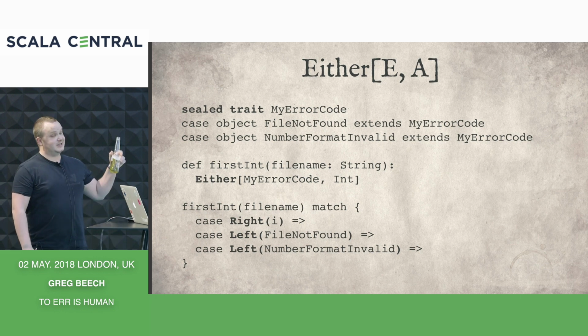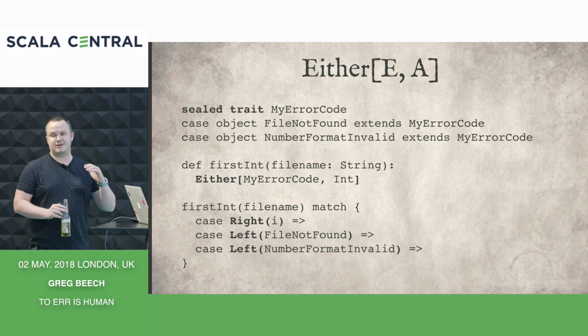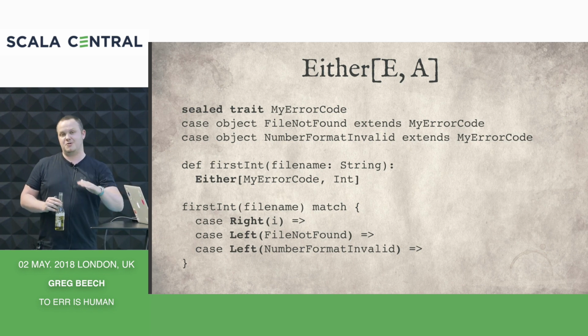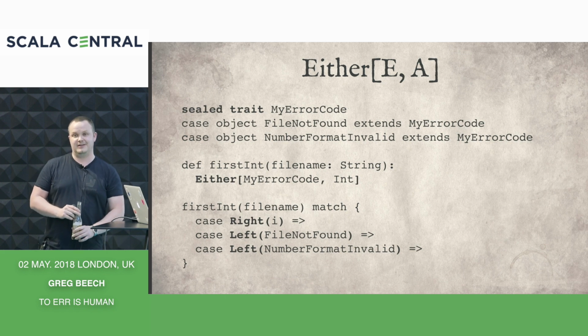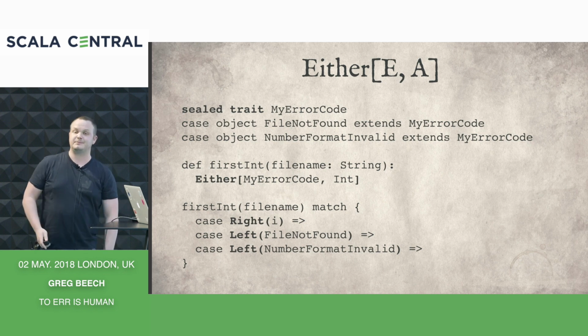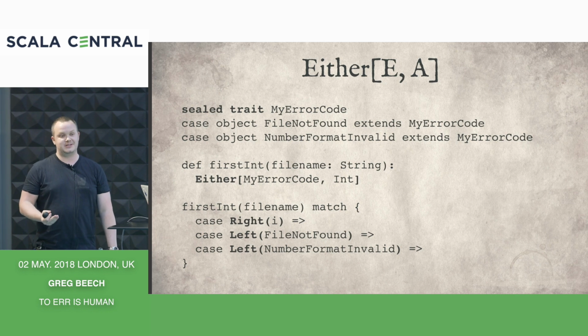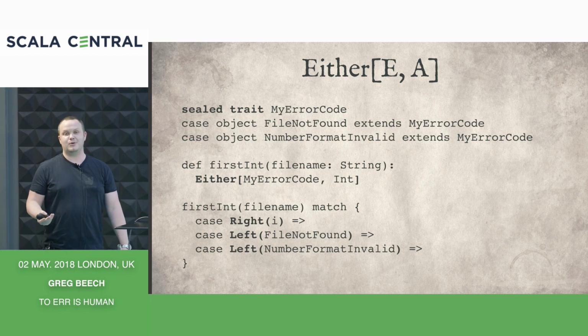And the nice thing is, because we've declared this trait as sealed, this is an algebraic data type, so the compiler knows that there are no other possible cases. So when it looks at this match clause, it can see that those are the only three possibilities that function can return. So if you go back and add another error code, the compiler will fail to compile, and you've got to go back and revisit everything. Which is great, because it documents your assumptions, and if you change your assumptions, you have to go back and revisit all the places where you've assumed that's the case.